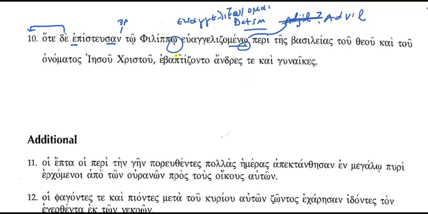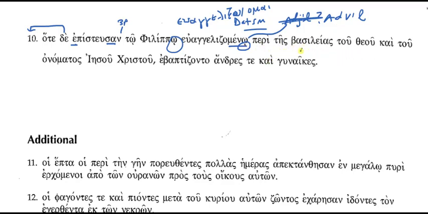And the idea here is not that it's telling you something indispensable about Philip, like the Philip evangelizing as opposed to the other Philip over there playing golf, but when they believed Philip while evangelizing, meaning while he, Philip, was evangelizing. That's why the case, gender, and number matches Philip, Philippō here, right? While he was evangelizing or preaching the good news, peri tēs basileias tou theou.